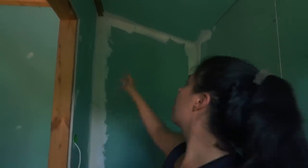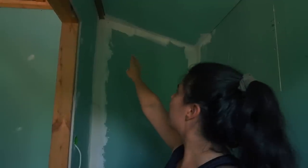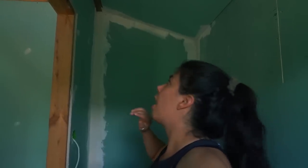I'm just going to tackle the bit on the top here. I'm not sure if you can see it. Yeah, you can. That bit over there has the styrofoam, the spray foam thing that we put before, and it's a little bit messy. I'm going to try to repair it, and then I'm just going to carry on with the rest. I think so far so good.